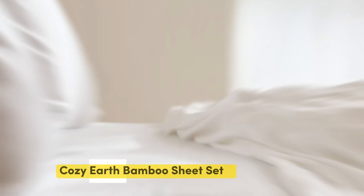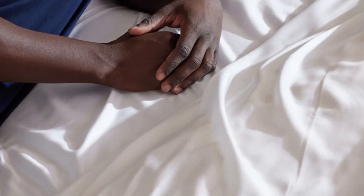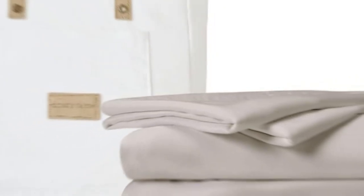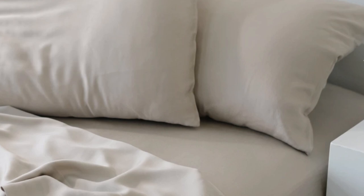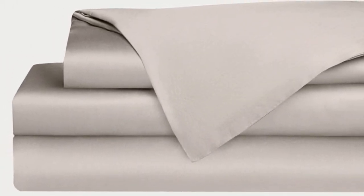Number 4: When I think of luxury, I think of celebrities. So when Cozy Earth's bamboo sheet set got endorsed by Oprah as the softest sheets she'd encountered, I paid attention. True to Oprah's endorsement, the Cozy Earth bamboo sheets feel soft to the touch. This is a common characteristic of bamboo sheets and could also be because of the company's secret weave style. While you might have to pay extra for these luxury sheets, they'll be worth the investment. Bamboo is durable, and you'll have 100 nights to test these sheets out to see if they're right for you. If you keep them, you get a 10-year warranty.